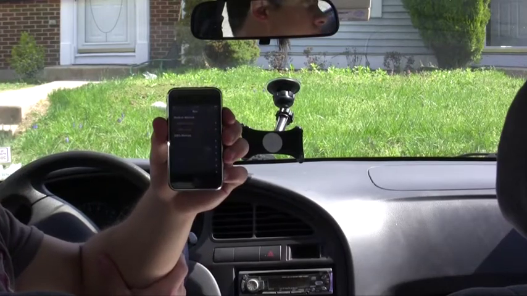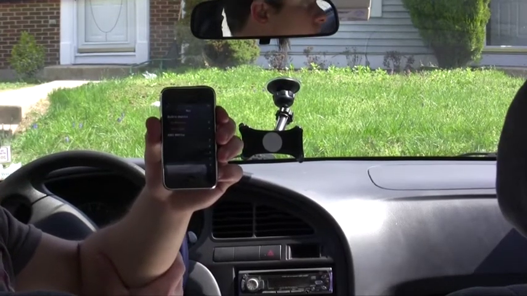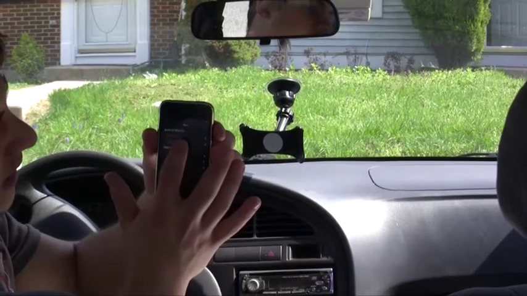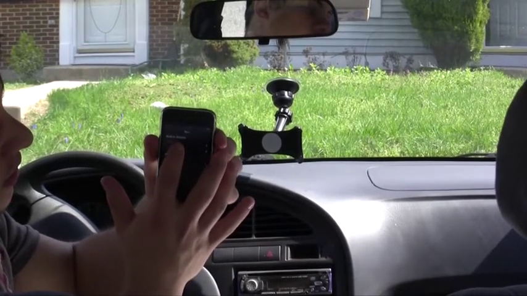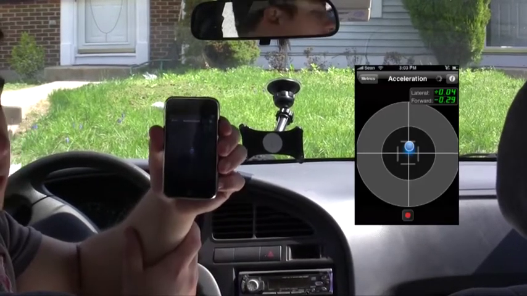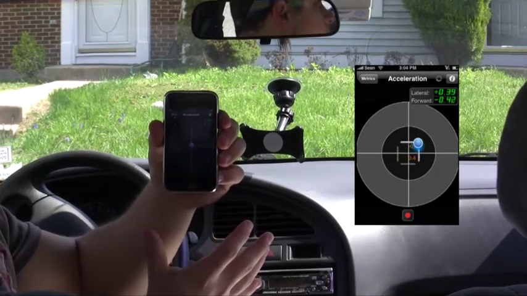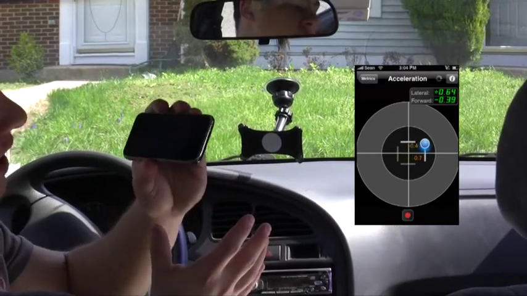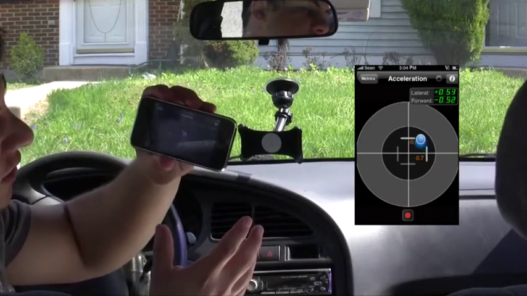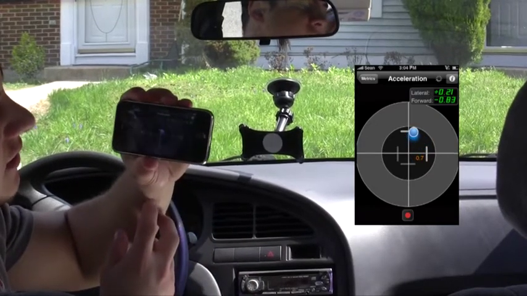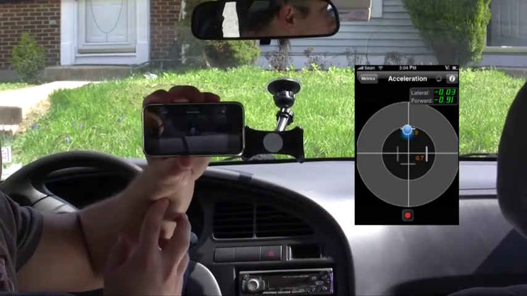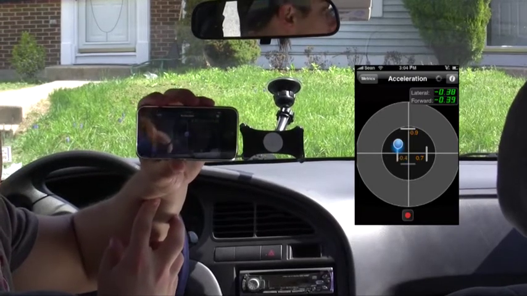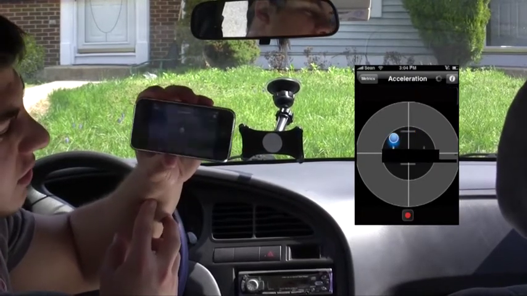There are two built-in metrics that don't require any hardware, and those are going to be your acceleration and your GPS tracking. Both of these are different views of the same thing. They both allow you to check out your acceleration, deceleration, and your cornering. So as I'm driving, this will actually know how I'm turning around these corners. It gives you a lateral and a forward, so you could actually calculate your G-force going around some turns with this. So very cool thing to do.